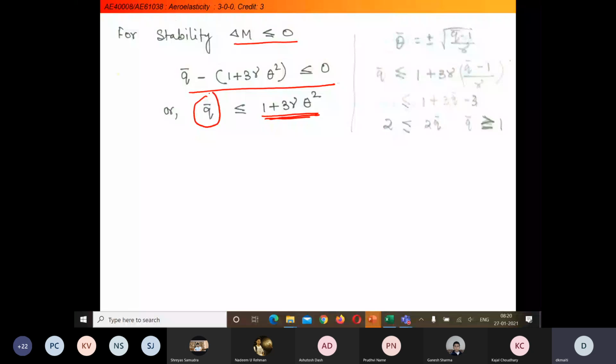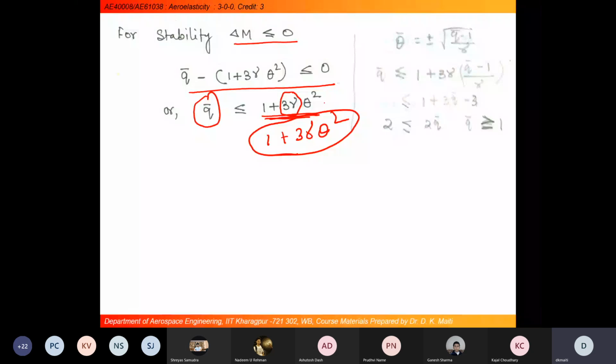Let me come to the energy formulation. Let's say we are interested to calculate the total potential energy. Whatever nonlinearity I have considered, k theta naught into theta plus k theta 1 into theta cube, the whole thing multiplied by delta theta, integrating from 0 to theta. After substituting the integration, we'll be getting k theta naught into theta square by 2 plus k theta 1 into theta to the power 4 by 4.